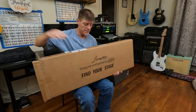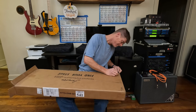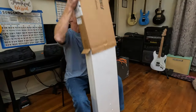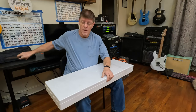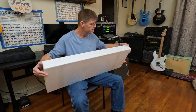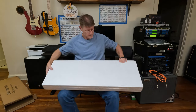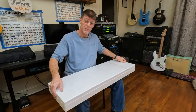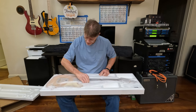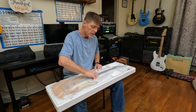And it is in there really good. Box is taped in two locations on each side. And now the moment of truth and the reveal. Checking the guitar in the container. It's in there really well.